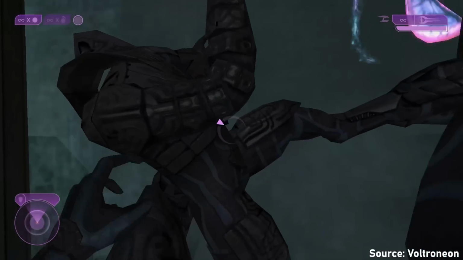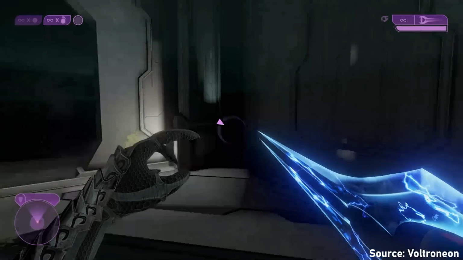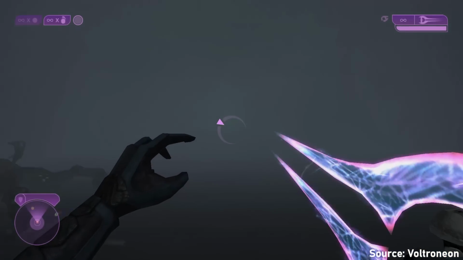On the Halo 2 level Oracle, you can actually get under the floor at the beginning by doing an AUP glitch, and then you can get into that room where the Flood is usually fighting underneath.